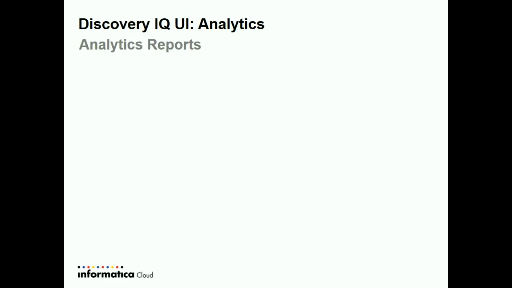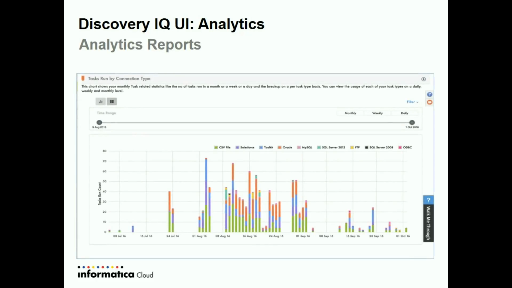There are several types of reports related to guide and processes available in analytics reports. Few important reports are found in operational reports of Analytics tab. Let us discuss few of them. Task run by connection type. This is a report based on connection type. You can view details of all types of connectors such as flat file or Salesforce or other connection here based on monthly, weekly or daily basis. You can observe the details by changing the field in the filter.